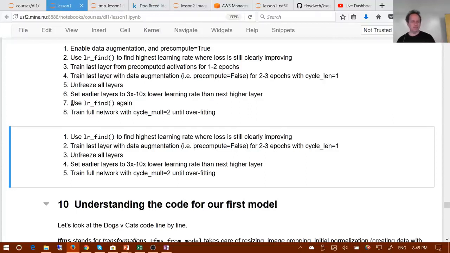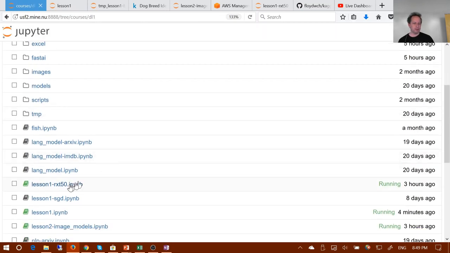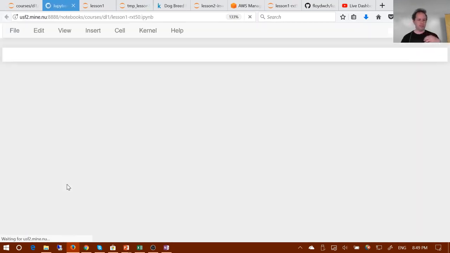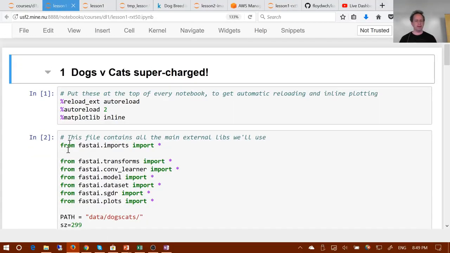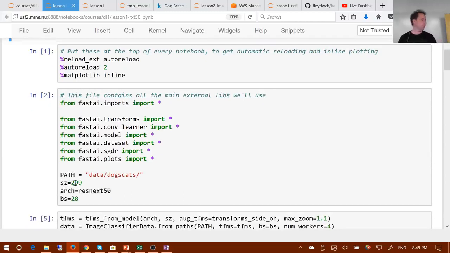So once I have something like this notebook that's basically working, I can immediately make it better by doing 2 things. Assuming that the image size I was using is smaller than the average size of the images that we've been given, I can increase the size. And as I showed before with the dog breeds, you can actually increase it during training. The other thing I can do is to use a better architecture.